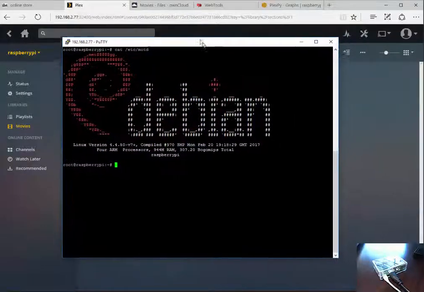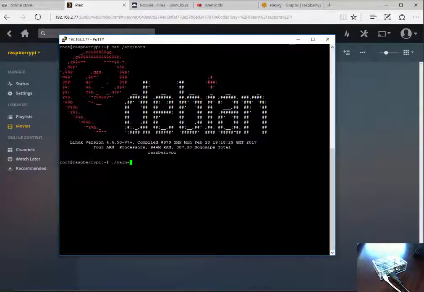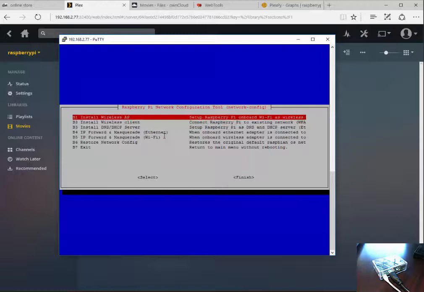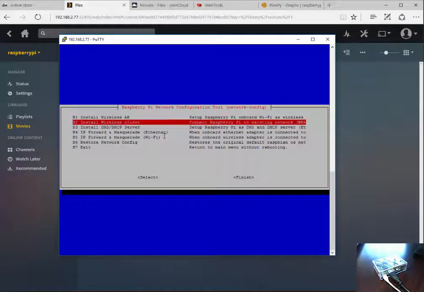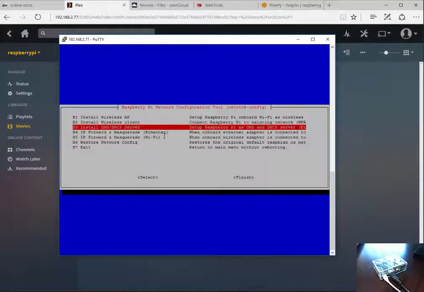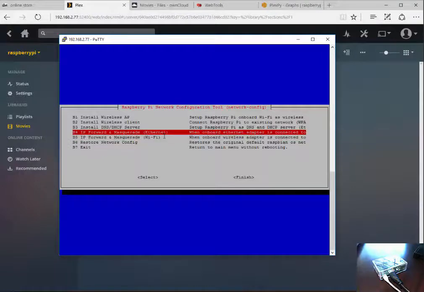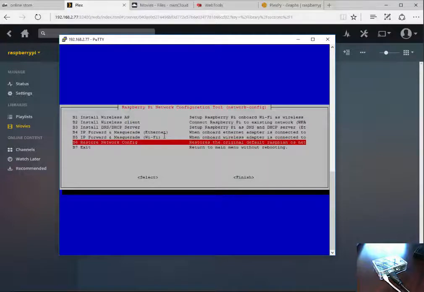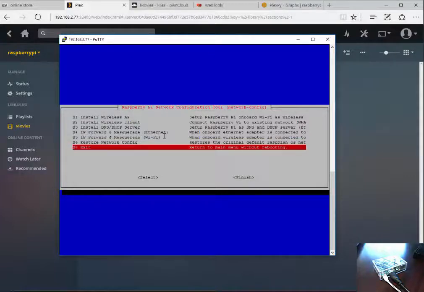Let us return to the Raspberry Pi and we type main menu. The network configuration allows you to configure the Ethernet as well as the wireless adapter on the Raspberry Pi in AP or client mode. If you wish to install a DNS or DHCP server on your Ethernet port, and IP forwarding masquerading if you'd like to turn your Raspberry Pi into a hotspot and one of its adapters is connected to an internet facing network connection. You can also restore your network configuration to the factory default, which is quite handy if you get a little bit mixed up with network configurations.